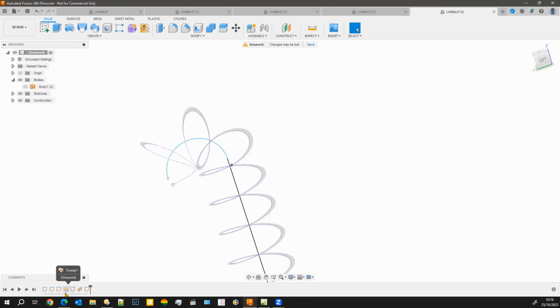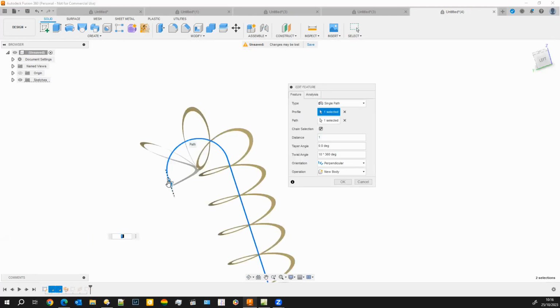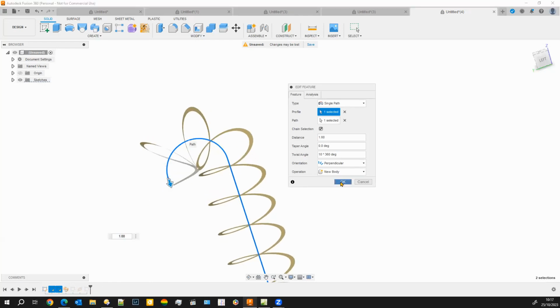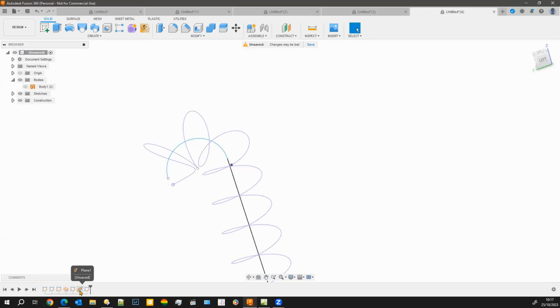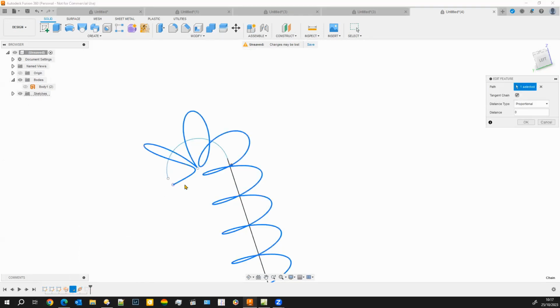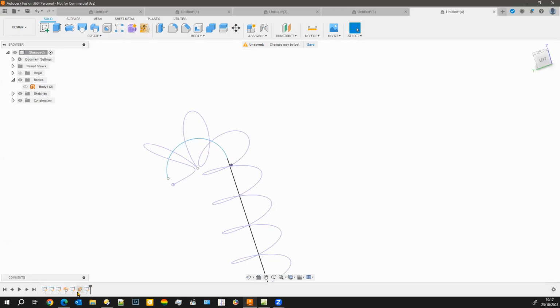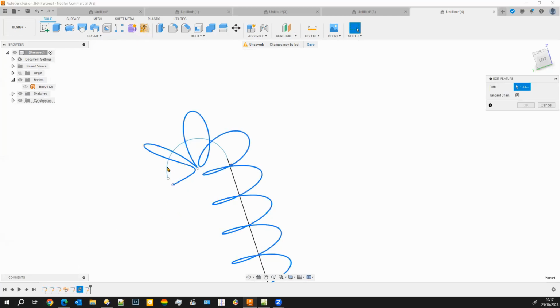So we'll go back to the edit, which I think was that one. Edit feature, yeah. No, wrong feature. Is it that one? Let me just, whoops, edit feature.